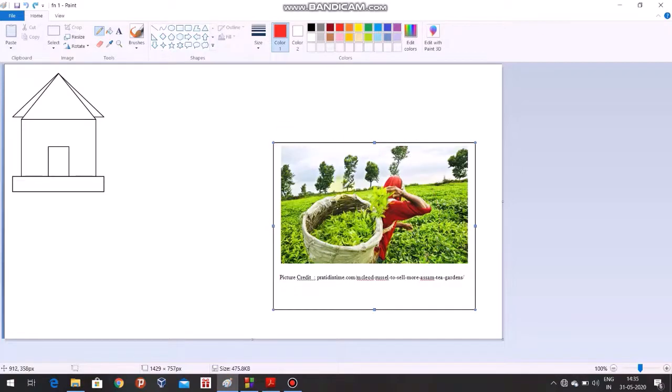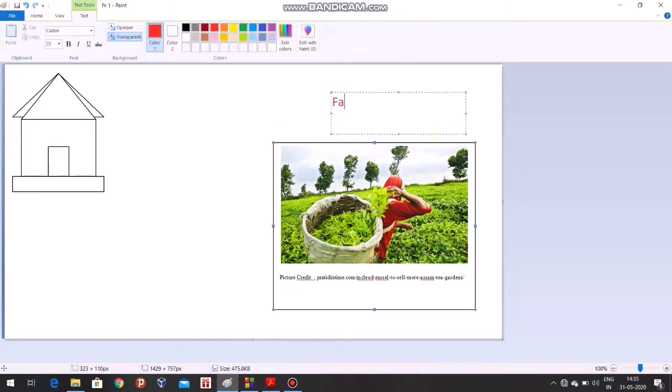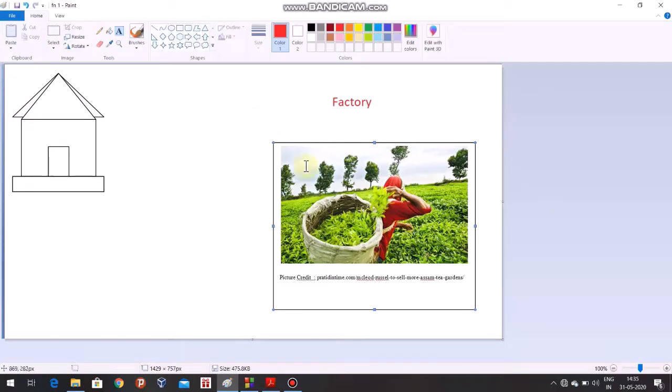Here in our small tea garden there is a small factory too. In my tea garden there is a small factory too. So what does it mean? I cannot produce tea, or plant tea, in my home, right? I have to take a field and do the plantation and everything, and the factory work happens there only, right? So this is just an analogy of a function.